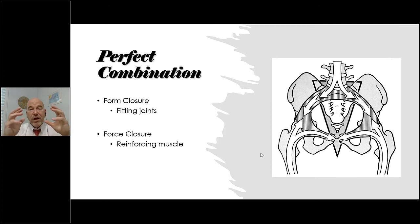But what also helps with the pelvis, because it's not a solid brick and mortar, it has to provide some mobility with gait. And it has to transmit the ground reaction forces coming from the legs up into the spine. There are ligaments that hold these structures together, and there are muscles that will help distribute the forces. And so the force-form combination provides for mobility and stability.